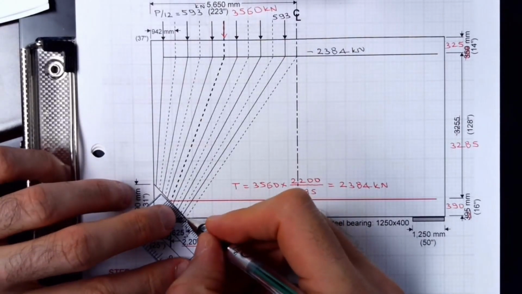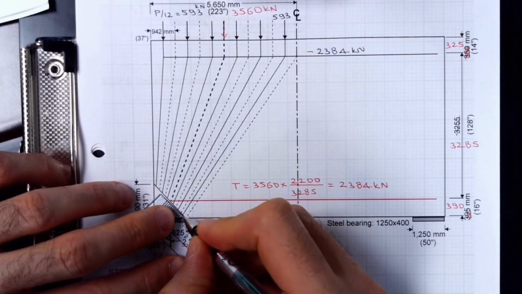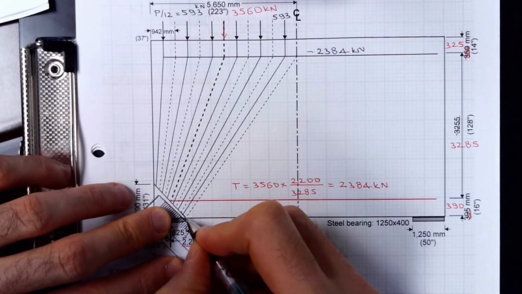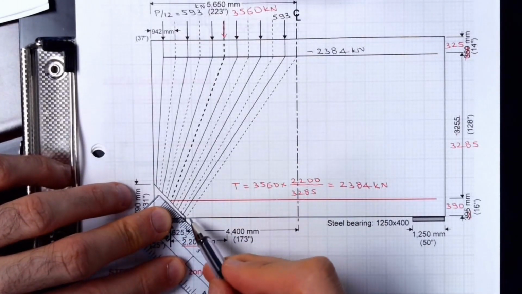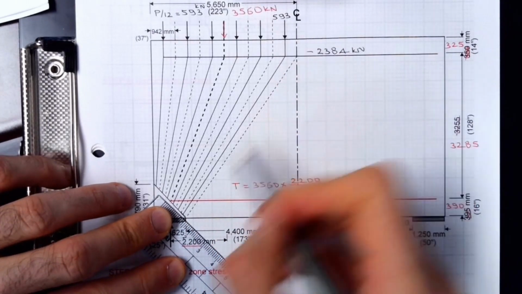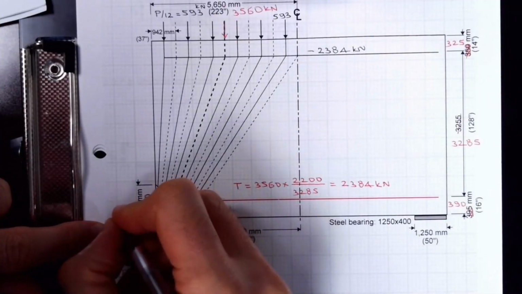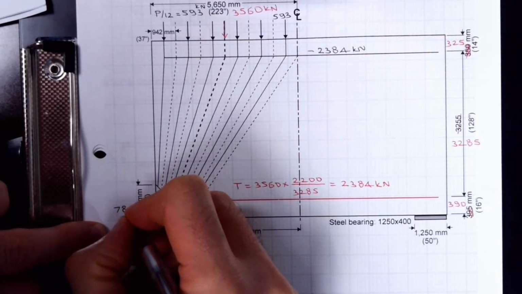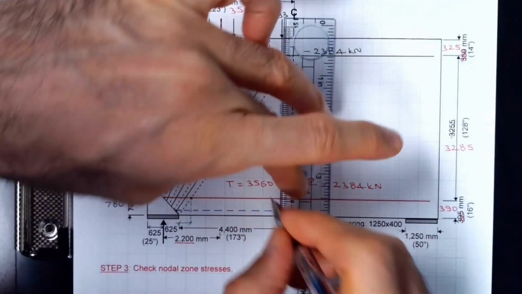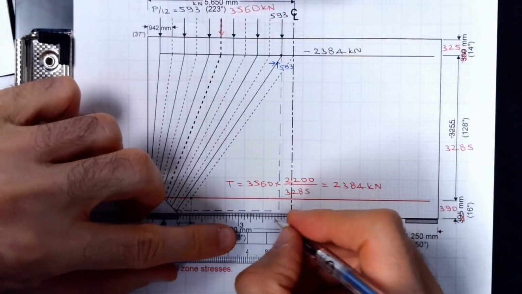So what I'm going to be checking is this distance. I have to calculate this distance when I do my checks, because that's the concrete which supports this strut which has this force coming. So this is 780. Maybe your nodes are already fixed. This might have been an earlier version. So this is the triangle which I'm using.